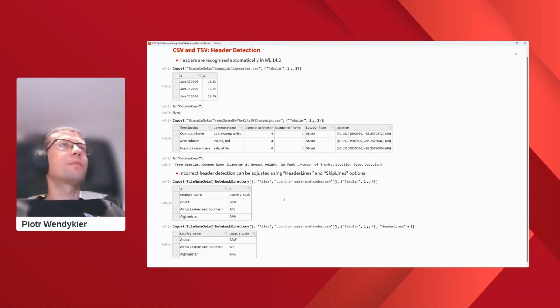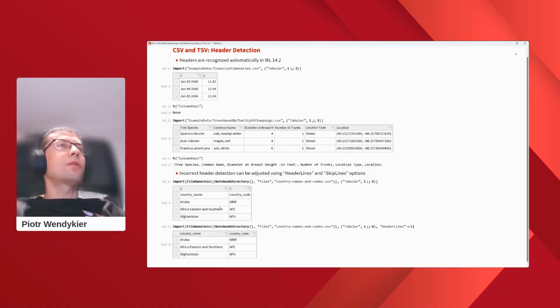However, there will be cases that import may interpret the first row or the header row incorrectly. That's why we have options, header lines and skip lines. So here is the one example. Here is only 2 columns, and both of these columns in this CSV file are of string type.